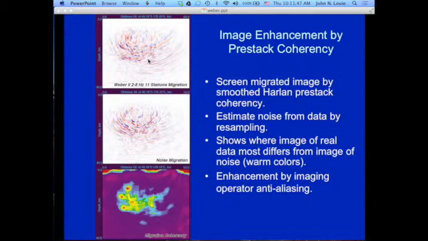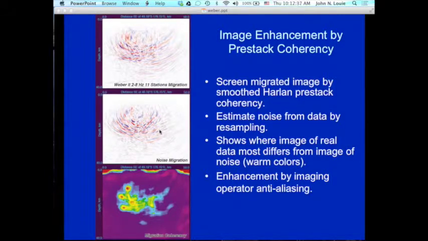So this is P2P. It's using the vertical data, 11 stations, shot into by about 300 events, and they're all Weber 2 events, so they're all above the slab interface. Down here in the slab interface area, we're looking mostly at backscattering. Of course, above the events in this area, we are looking at some forward scattering as well. And then using Harlan's trick of destroying the trace-to-trace coherency of the data by randomly flipping the signs of traces, we estimated noise, and you could call it resampling if you like. And here's the migration of the noise.